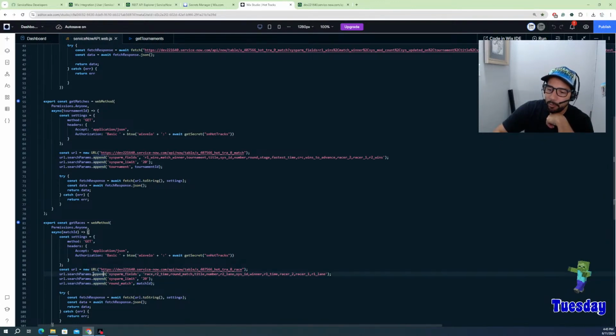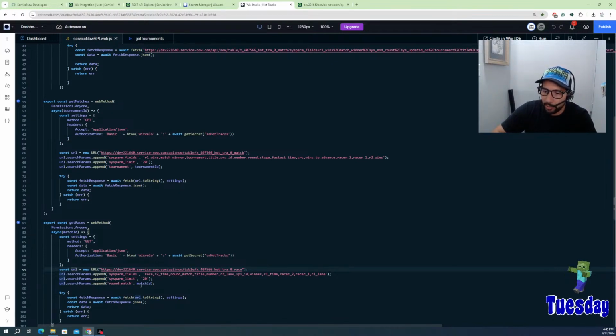We're calling our URL, and then appending search params, and then we can append the fields this way, and then the limit, and then we're also passing from the function the match ID. Okay, so we're passing a match ID for the round. So this one is calling on the race table.